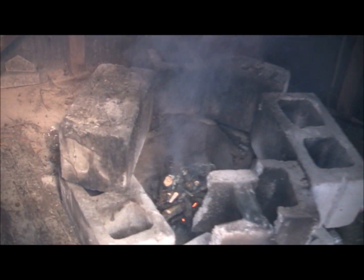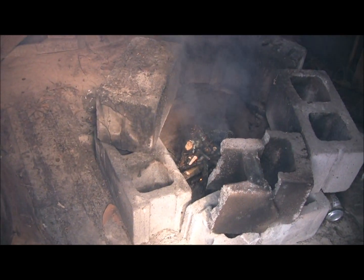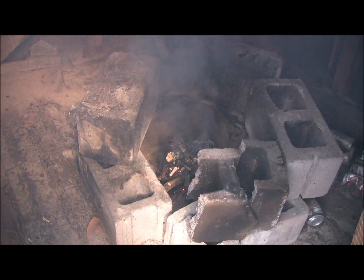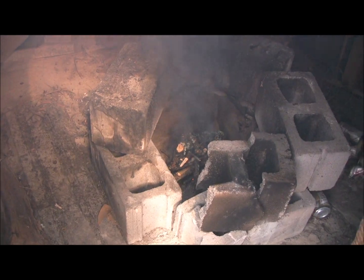We've got the fire going. When you build your fire, don't use pine — it's got a pitch to it, you don't want that. Start it small with small pecan, or whatever smoking wood you're using. We're using pecan. Look at how little a bit of fire we got in here, but you can tell all the smoke it's putting out. It's going to rise right up and smoke those sausages really good. It's really going to smoke when we shut this door. As soon as we shut the door and get the air shut off, for the most part it's going to just kind of smolder and put some mighty fine flavor on that sausage.